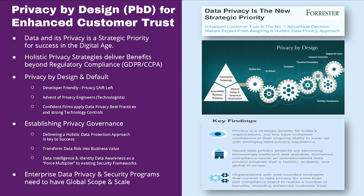Last year IBM had Forrester do a report that talked about data privacy as the new strategy. What's really driving that is customer trust — customers who trust their vendors and partners around data protection and data privacy are seen as a major benefit. That report talked about privacy by design — think of it as embedding privacy and data security and data governance into everything you do in a proactive way, across the lifecycle of data management. For many of you on the call, privacy by design gets you thinking about things like privacy shift left.